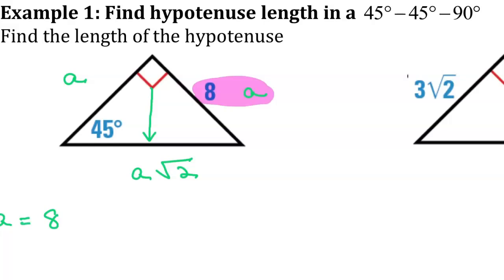A equals 8. Can't I then use that information, and wherever I have an A, I can replace it with an 8, and now what do I have? I have all 3 sides. In terms of this 45, 45, 90, they're usually not going to tell you both angles, but you need to understand that they're both 45 if you have a right triangle, because those 2 angles have to add to 90. And those sides are going to always be equal. Okay, so that's our first example.